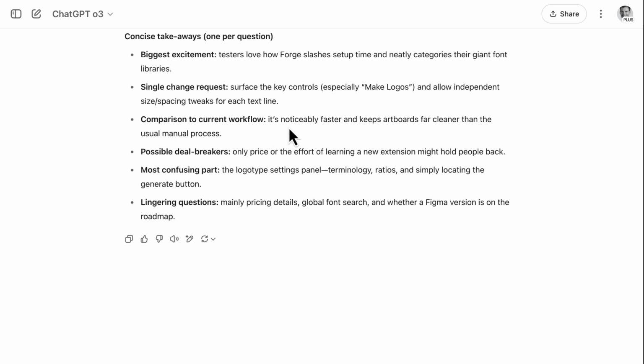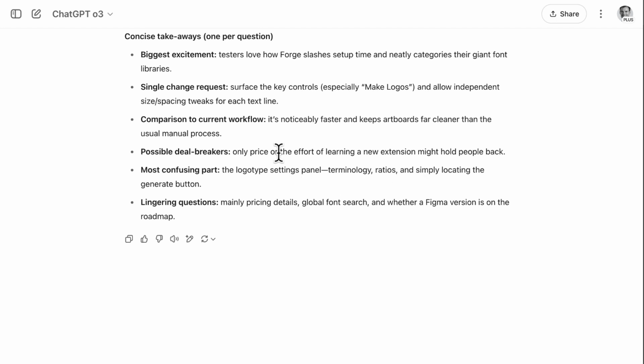The comparison to their current workflow was across the board that it's way faster and way more organized, which is great. People who beta tested really didn't have any deal breakers, things that would prevent them from purchasing the extension. When kind of forced to come up with an answer, they said that maybe if it was way too expensive or if it was not very easy to use and they had to spend a lot of time learning it, which shouldn't be a problem in either of those cases.